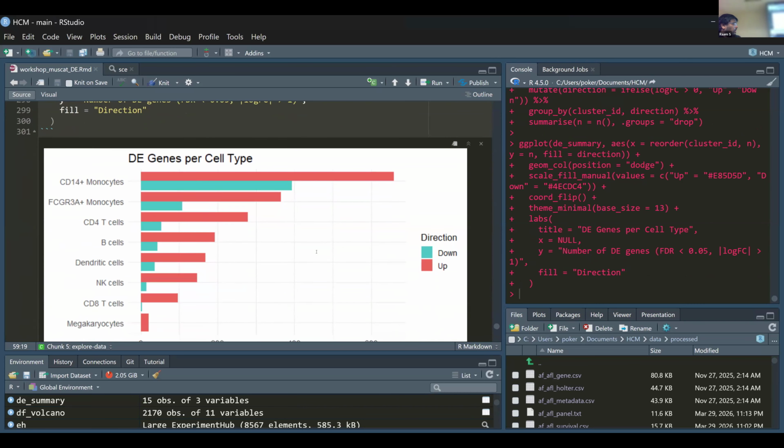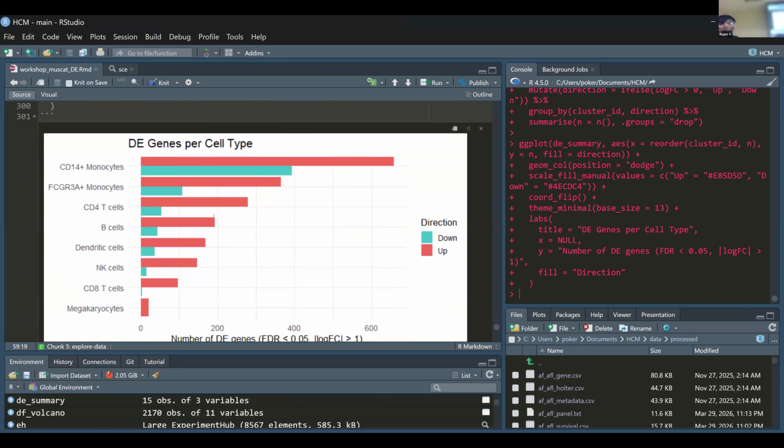Now we have a bar plot that shows the genes per cell type. We have a lot of genes in this CD14 monocyte cell type that show upregulation. Same for all of these other cell types.